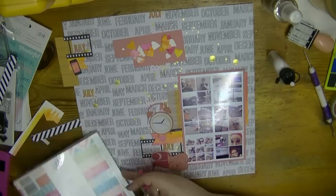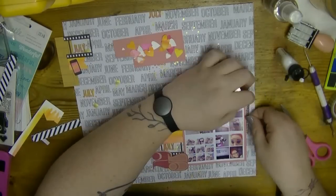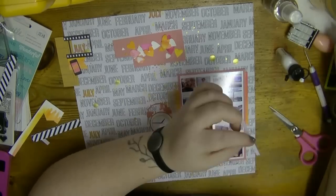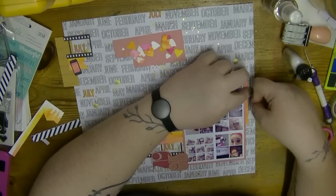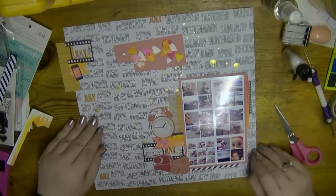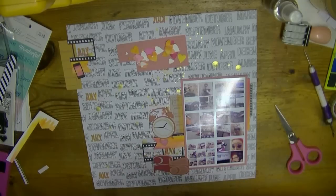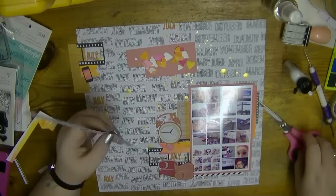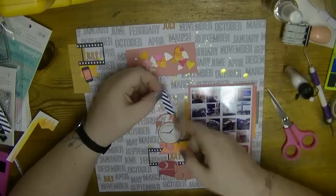So I'm just looking through the paper pad from Chamel, and I do want to pull in another little piece of the film strip because I've decided I want to add a cluster over to that side. I'm going to trim that down a little bit and stick that there. Again, I'm using some of that paper that I painted as well. It works really well with these colours. And I'm bringing in some strips of the black and white, just again to make these colours pop a little bit.